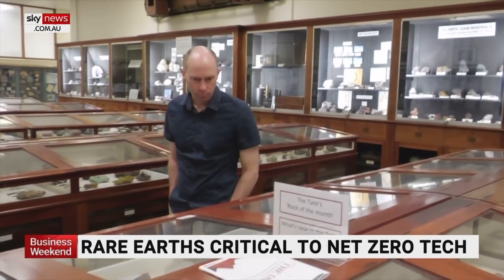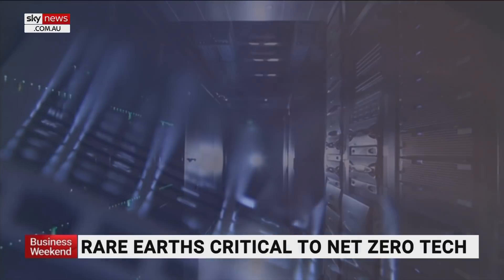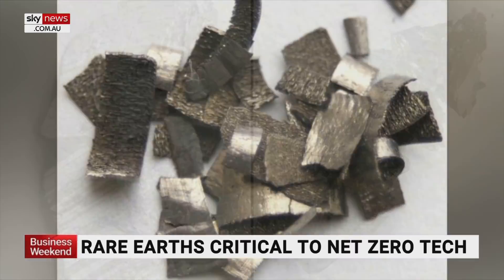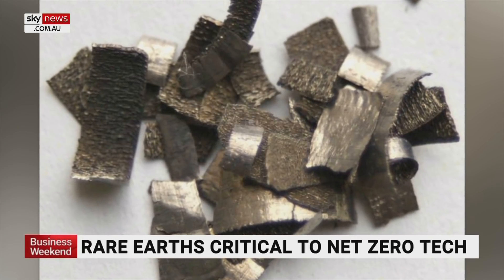The application of critical minerals is quite amazing. Rare earths are used to make lasers, computers, magnets, electric motors, and wind turbines. Light rare earths — neodymium and praseodymium — play an important role in the permanent magnets used in electric vehicles. Their heavier cousins, like dysprosium, are more valuable and often used in defence equipment.